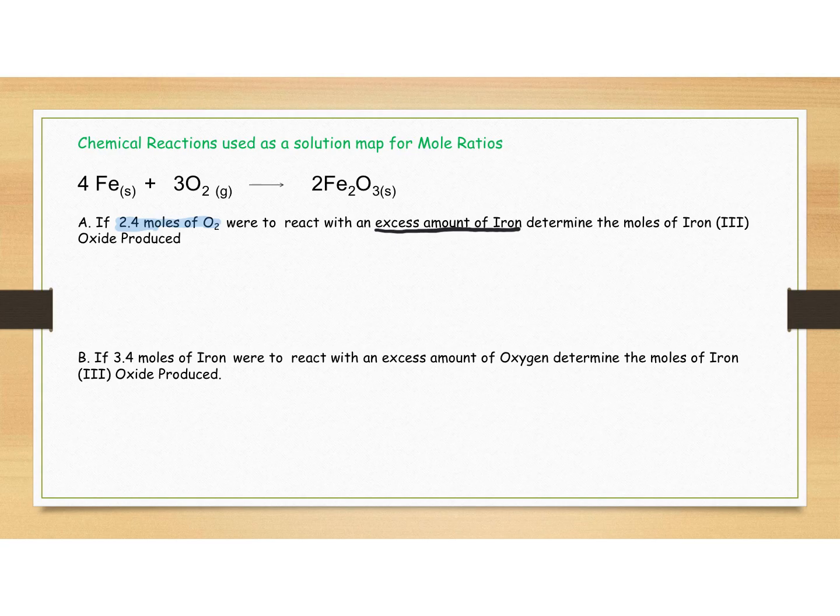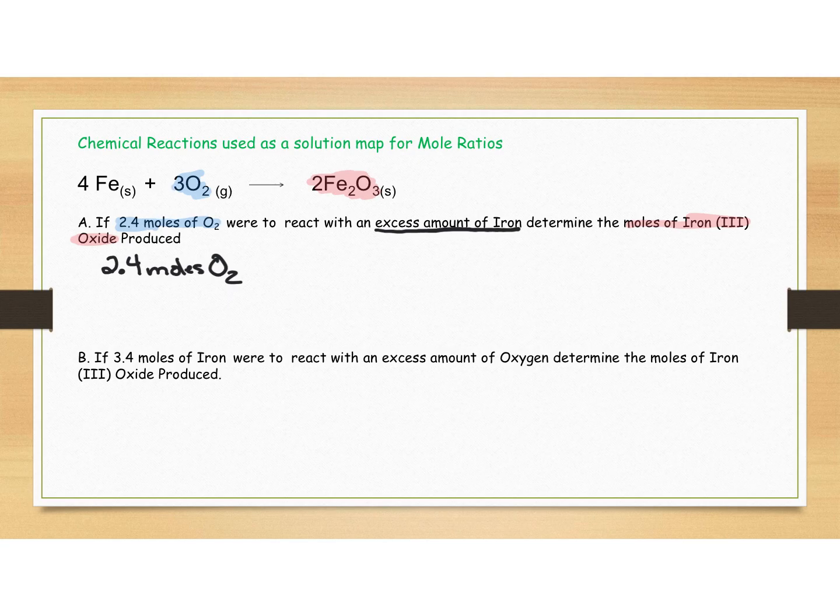So I have 2.4 moles of O2. Now, what am I converting to? They want to know moles of O2 to moles of iron 3 oxide. Well, let's look at my chemical equation. What is iron 3 oxide? That would be this guy right up here. And my moles of O2 would be this guy right here.